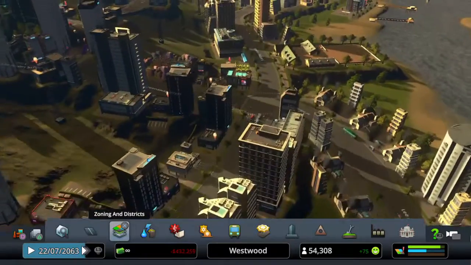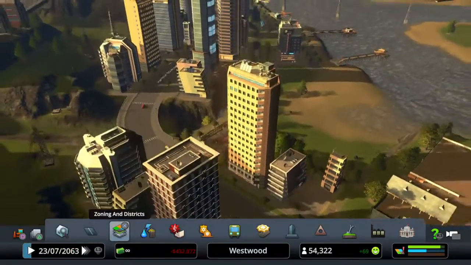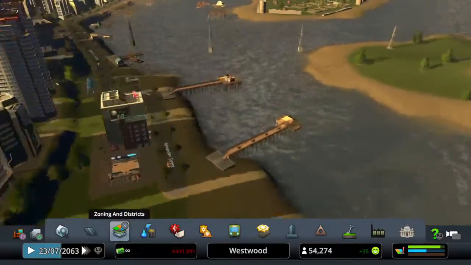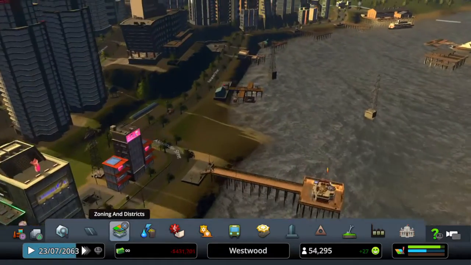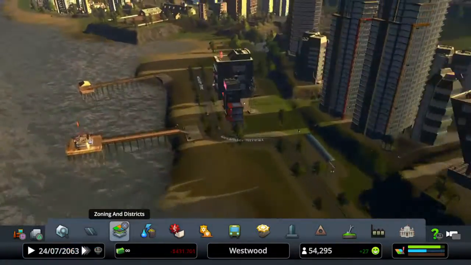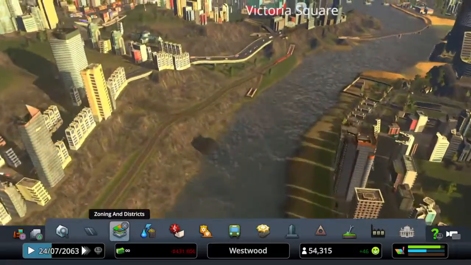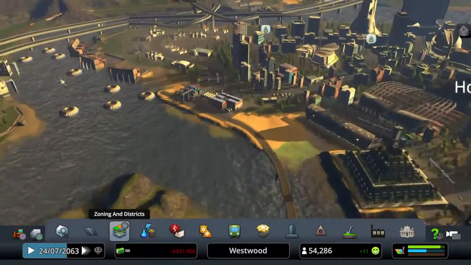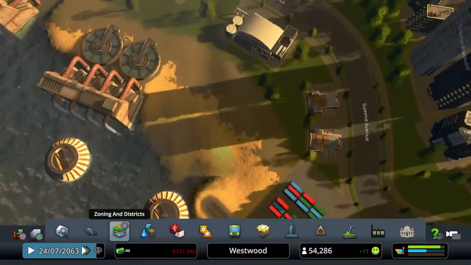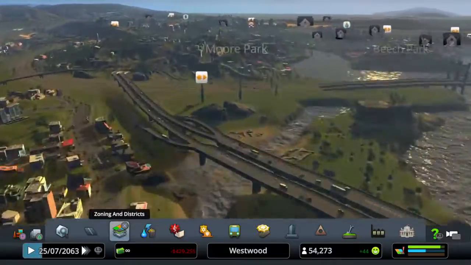Here's the apartments. You got the apartments right here. And then you got the beach goers. And there's also the cargo. Right, so let's go to out east.